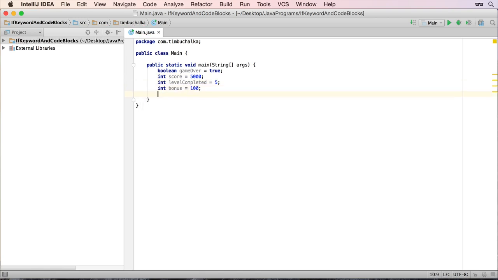We can use the if keyword to create a statement along the lines of if score double equals, because we're doing a comparison, a test, 5,000. We can use the brace to create a code block, and we can put something like print your score was 5,000.